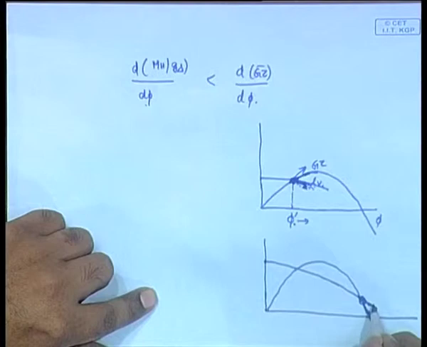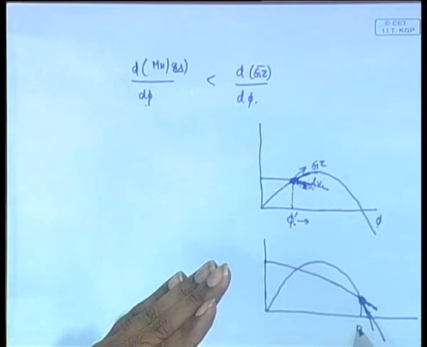So, what does it mean? The heeling moment is always greater, or the righting moment is always less, the resistance is always less than the force acting. That means there is always motion, it will continue to move. Therefore, the moment it crosses this phi 2, it will continue to move only because the resistance is less than the force acting. So the force causes it to keep moving and it will capsize. There is nothing to stop it from capsizing.